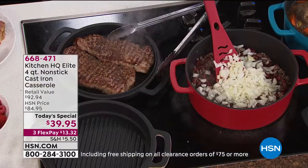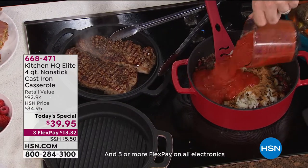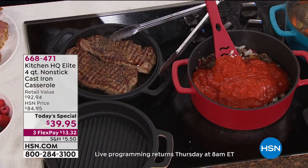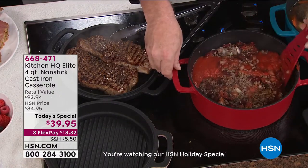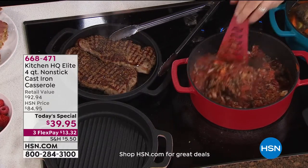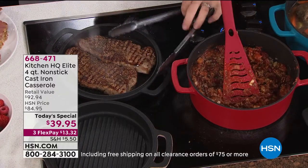Right. Walk up and go, incredible. I bought these. I'm telling you, it's unbelievable. It's crazy. Half our crew owns this particular piece. But let me tell you, we have never, ever done our 4-quart nonstick cast iron casserole with the grill lid. With that other piece is included. The lid flips over to become a grill. We have never done it at a price of $39.95. That's incredible. When I say you get both pieces, half price sale, and 3 flex payments on it as well.